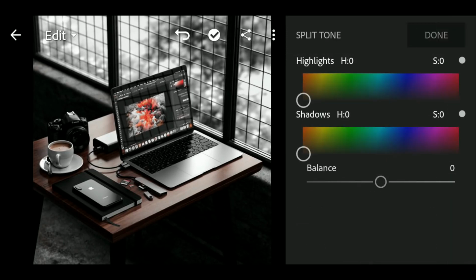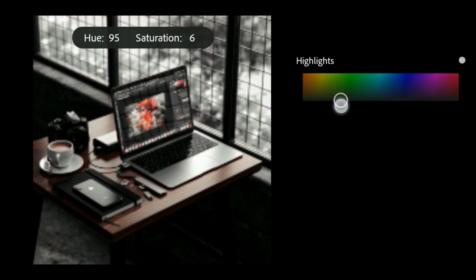Go to Split Tone. Bring the hue to 210 and saturation to 5 for highlights.